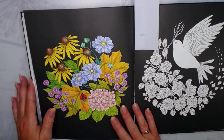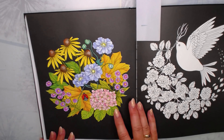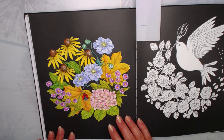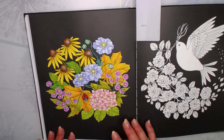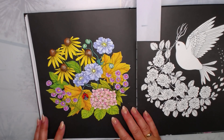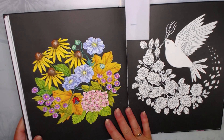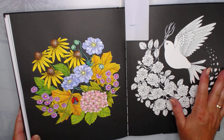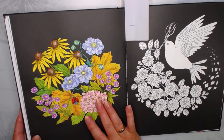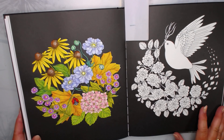And the last one I did is this one. The background was already black, and I used my Arteza pencils for this. Heather told me you can use them with a water brush — that's what I did on this page, and it worked really well. When it was dry, I did some dry pencil over it, but not much, and the paper handled it well — it's not buckling, nothing on the other side. I like how it came out. I haven't looked in the back for the names of the flowers — I just did my own thing. I made this Rudbeckia, Scabiosa, and Hydrangea, and some daisies I think. And here's the little ladybug. So I did my own thing and I like it.